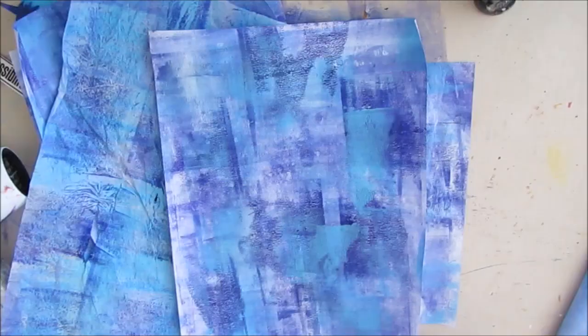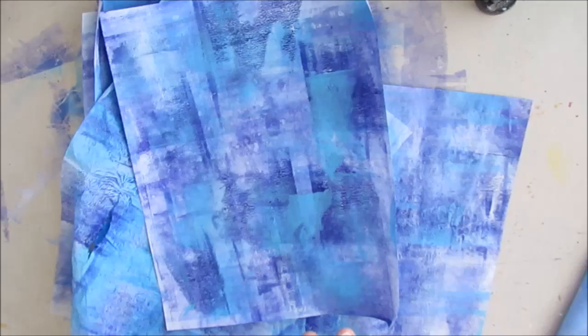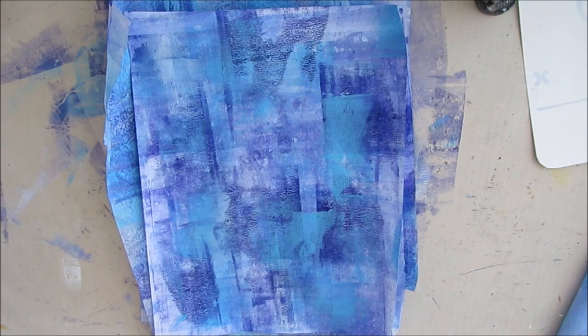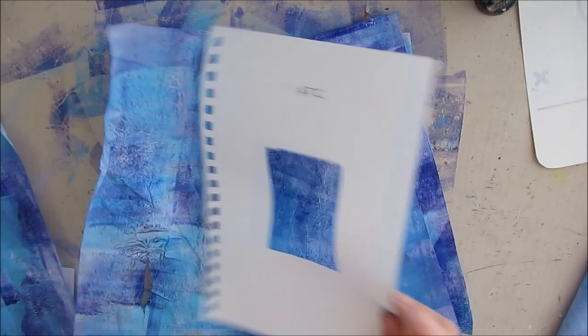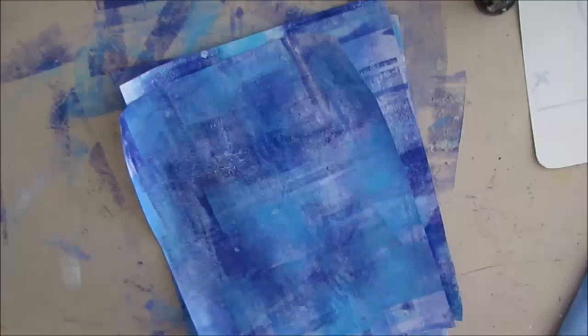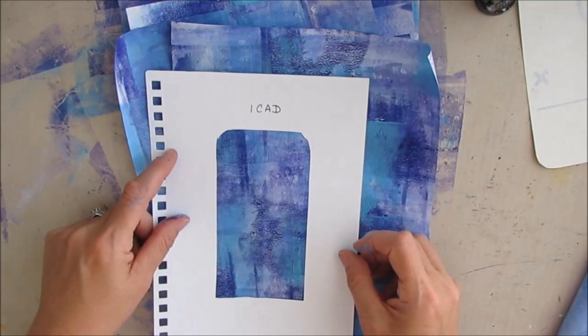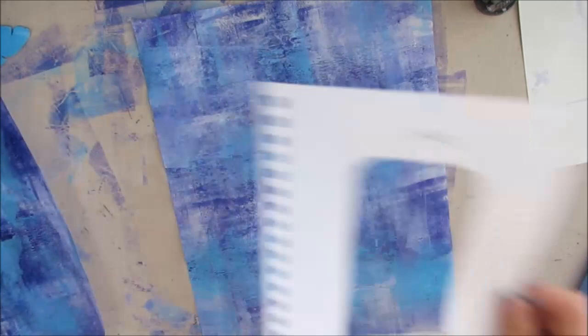Once this is all dry, I'm just looking at these and trying to decide what part of one of these do I want to use on the ICAD. I can kind of eyeball it, but I have a system. I've made a set of templates and this one's for an ATC. Now I can just move this template around and capture an interesting portion to use. I made it for all the sizes that I typically create, including the ICAD, because I knew whether it's braired papers or my gel prints, I'm just looking for some interesting markings.